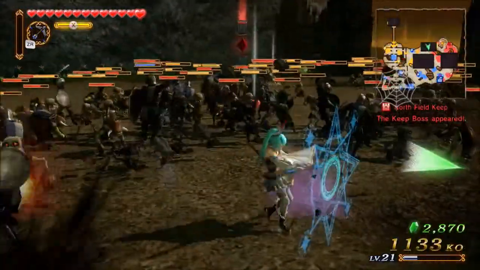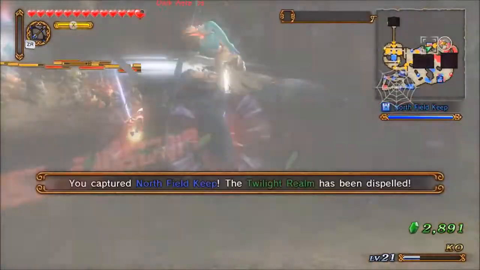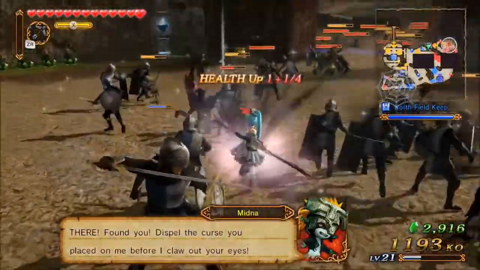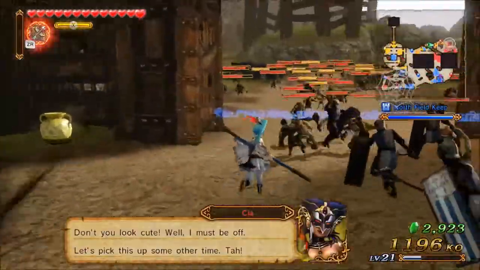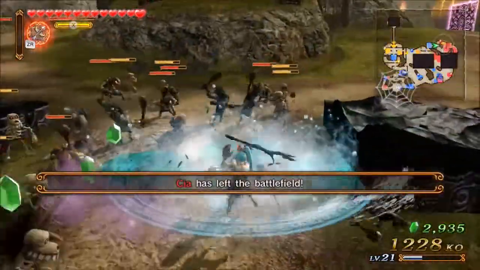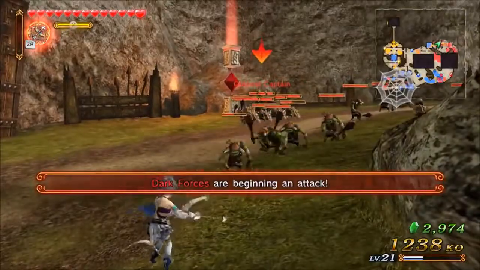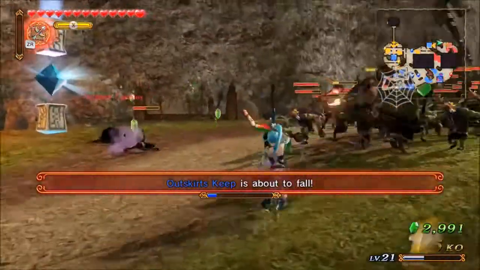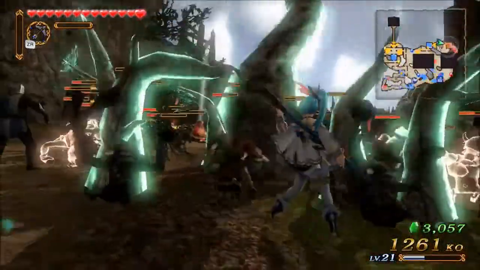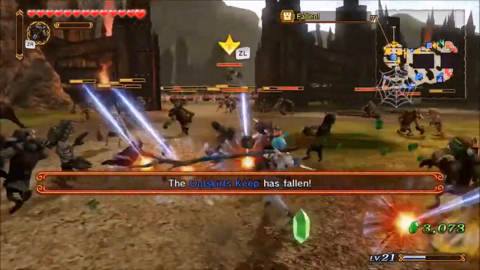Oh, the Golden Scotch disappeared. Looks like Midna is taking the fight straight to Sia. Oh, Sia's left the battlefield. To catch that outpost. So for the trick or treat to really do any damage, I have to go into a really big crowd of enemies to do it.